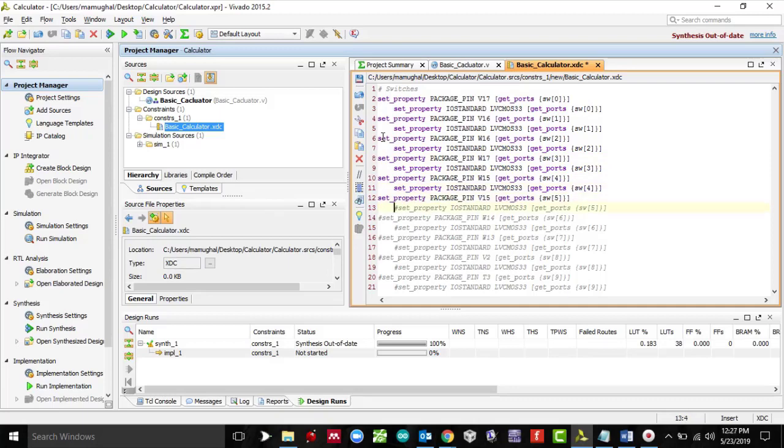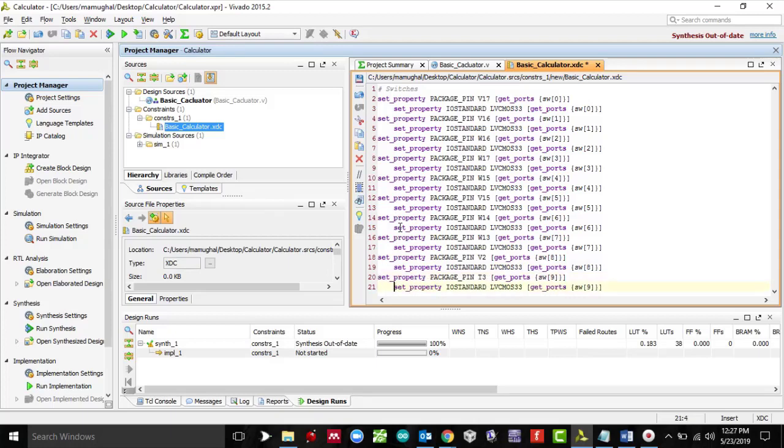The reason I chose the variable name SW for the switches is so I don't have to make all those changes over here. See, it's already SW in lowercase. Verilog is a case-sensitive language, and you have to make sure that your variable names match exactly in your constraint file. Otherwise, it's going to throw you an error. Here, I'm just about done. So I got my 10 switches as inputs.